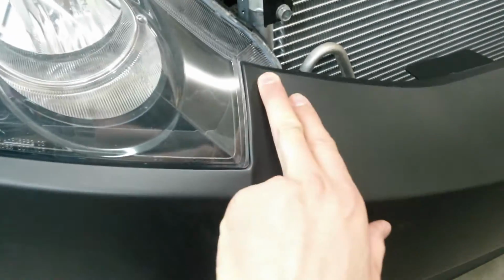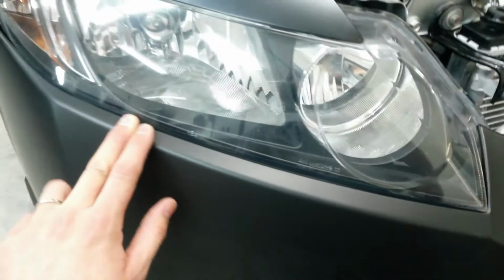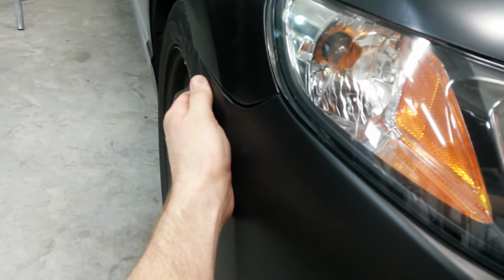Bumper is almost a perfect fit here to the headlights. Don't have the grill in it, but that shouldn't be a problem. Right here, perfect fit here. Got a good fit on the bumper and the back here at the fender.